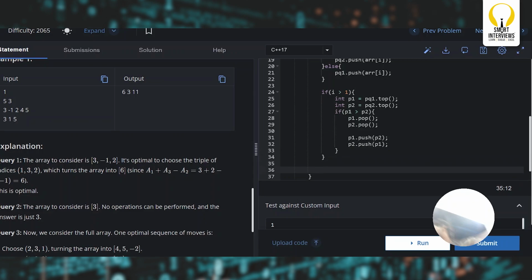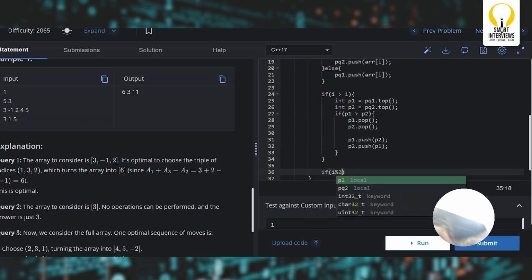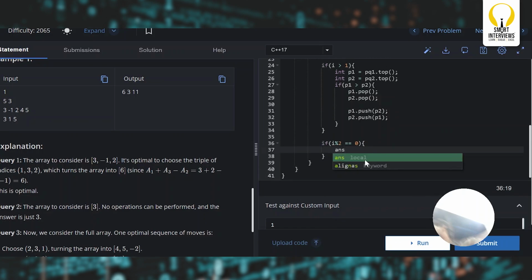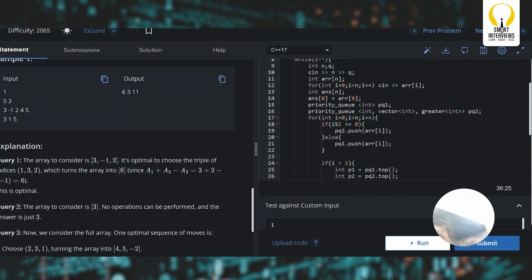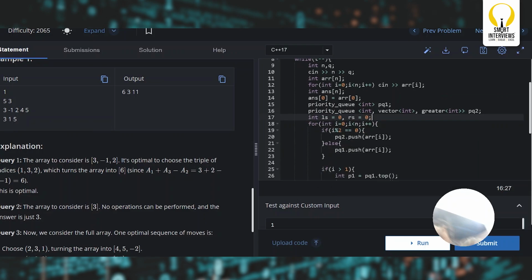We are done with swapping. What is the only thing left? Whenever we are at an even position, we need to calculate our answer, basically answer of i. We need to store something in our answer. Now what do we store? Let's take two variables, left sum and right sum.